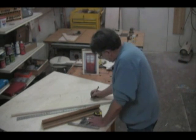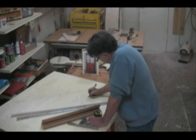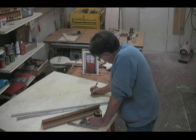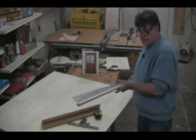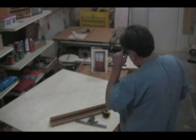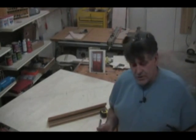All right, so I'm going to do 8 shelves. I'm going to do them 20 deep. I'll do them 19 1/2 deep. 19 1/2 deep. 45 long. All right. Now, what we've got to do is come back and rough out an actual shelf pattern. And I'll show you why we're just going to rough it out.